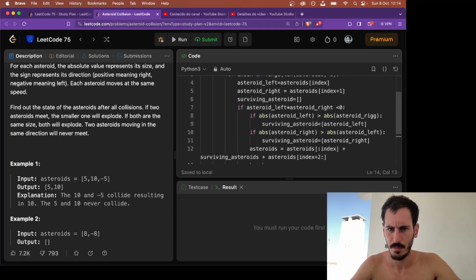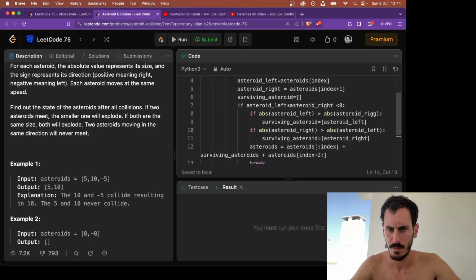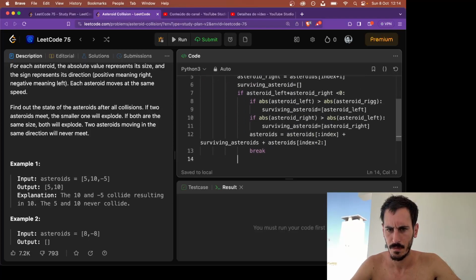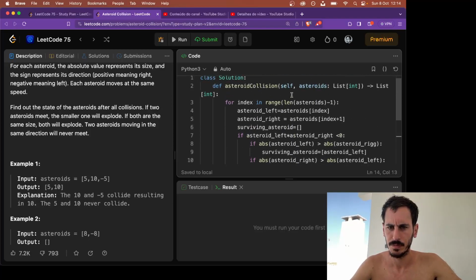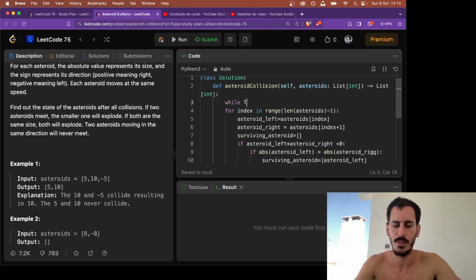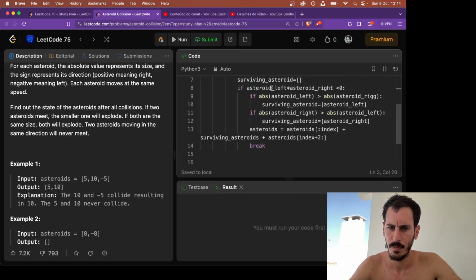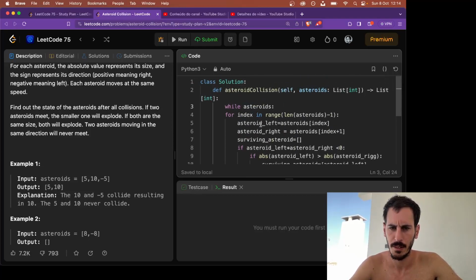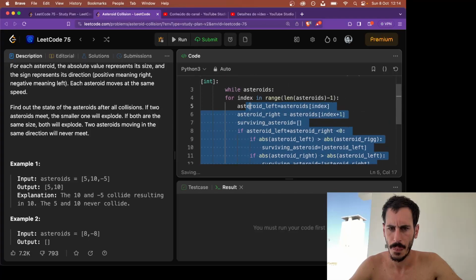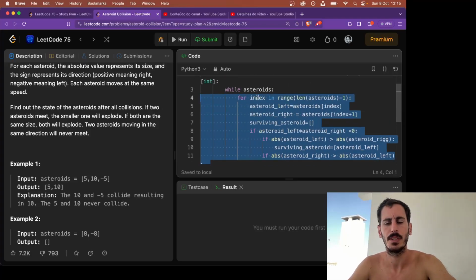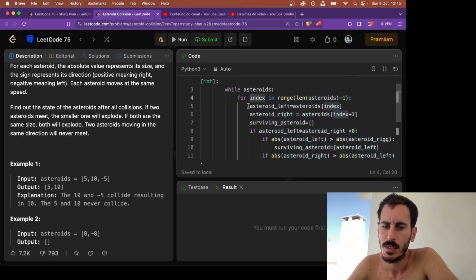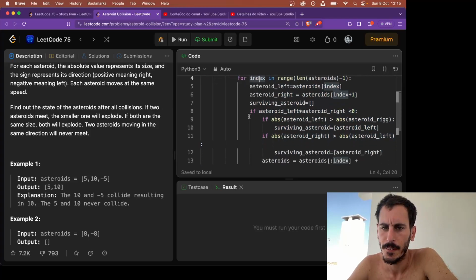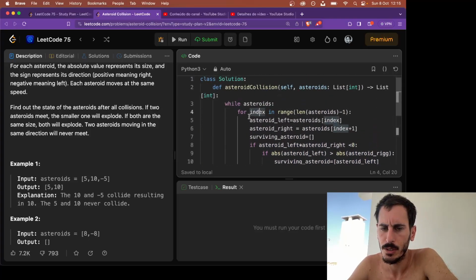We should surround everything with a while true, or we can just go while asteroids. It doesn't matter, because for index in range asteroids, if there's a modification, I want to break.